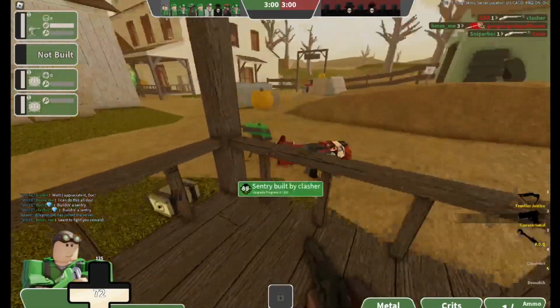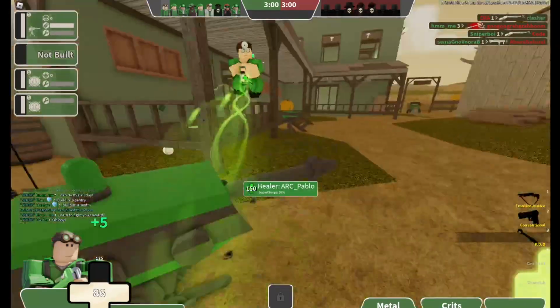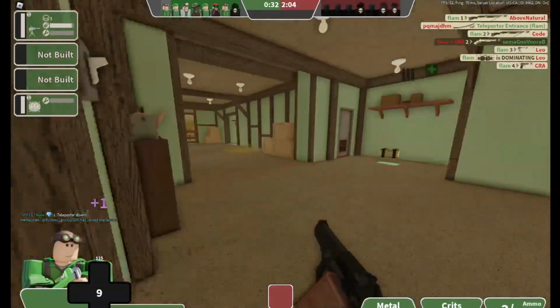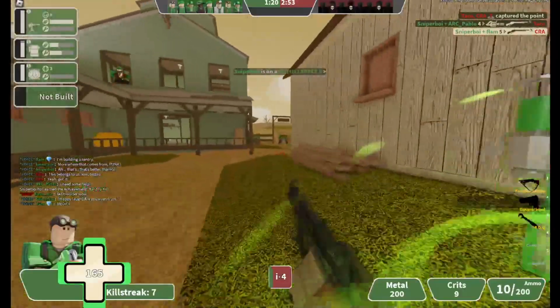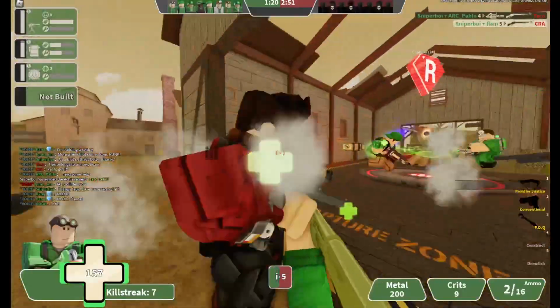You can also use the conventional when you don't want to waste crits, for example, a flanker that's being an annoyance. I really like using the PDQ so I could get a level 1 sentry down as quick as possible to get kills with it.